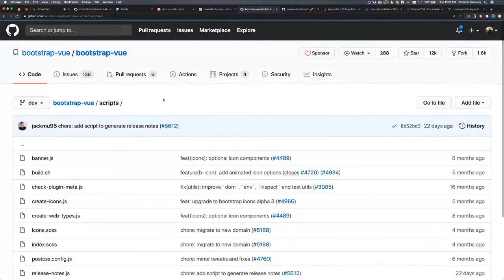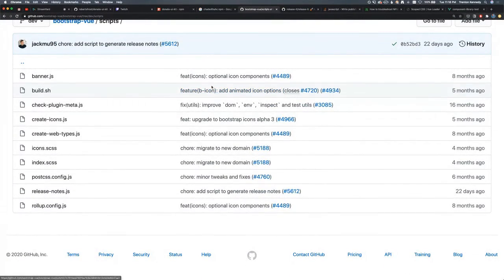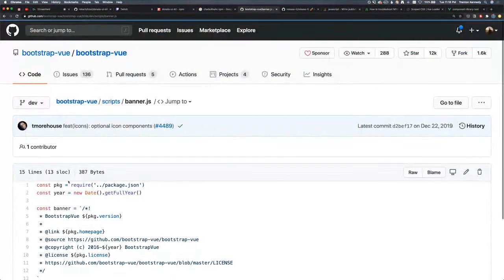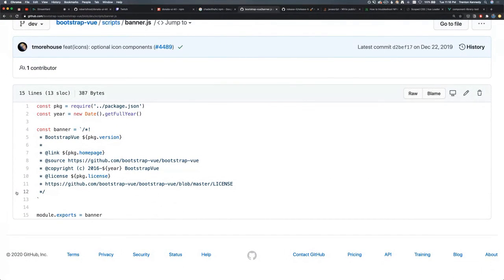I wonder what's under their scripts. Oh, this banner thing was interesting. I would love to create something like this. An auto-generated banner that copyrights each file in your source code with the links to docs and the licensing and everything.